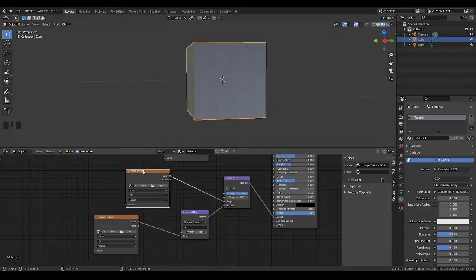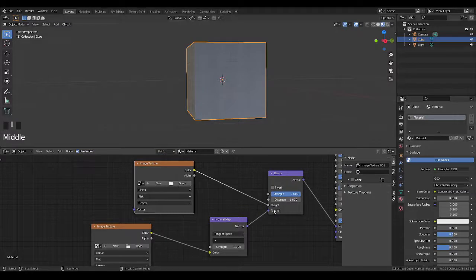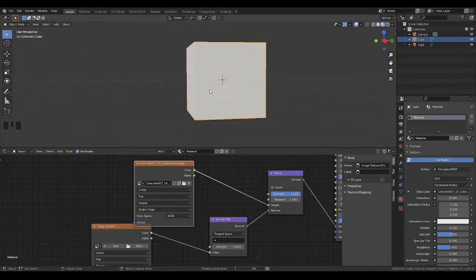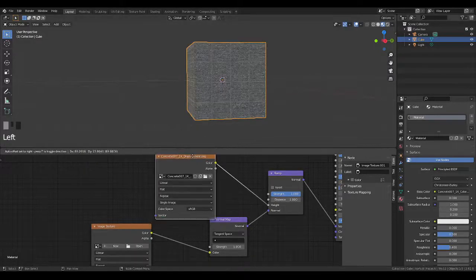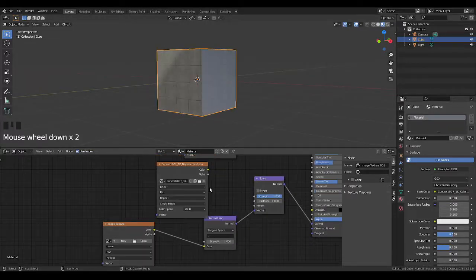So if you download this file and it says displacement instead of bump map, just know that is your bump map. That's what's going into the height. So from here, in the concrete file, let's see, where did I put it? There it is. In the concrete, we have concrete displacement. So there's our displacement. And as you can see, it's a little bit rough here. I'm going to leave that out for now, just so you can see the normal first.